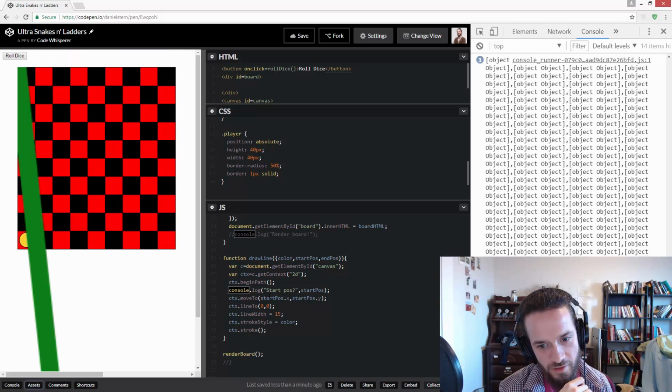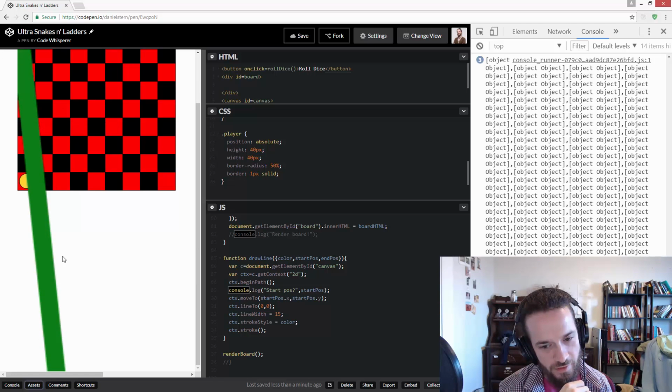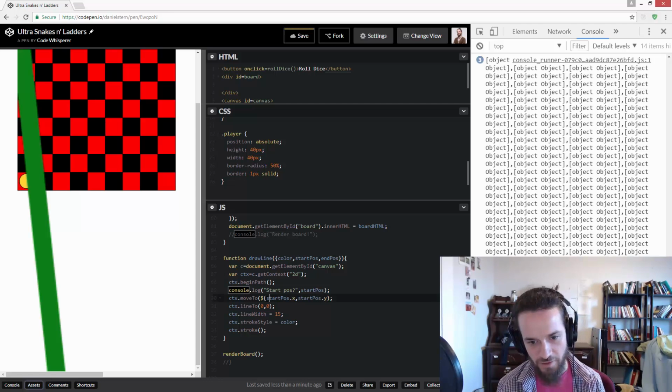So it's just going to this crazy place. I don't know where it is, but it's just so huge and it doesn't really make sense. Do we have to specify these as pixels?